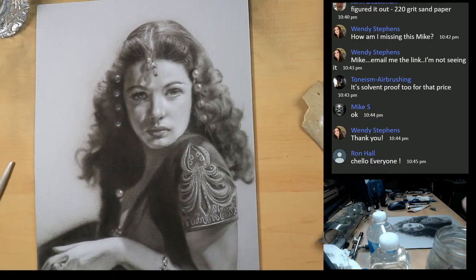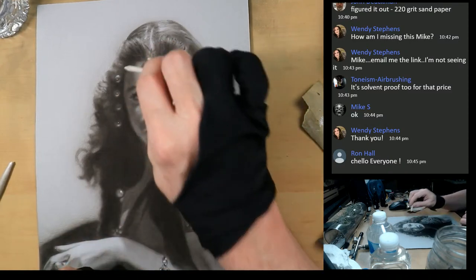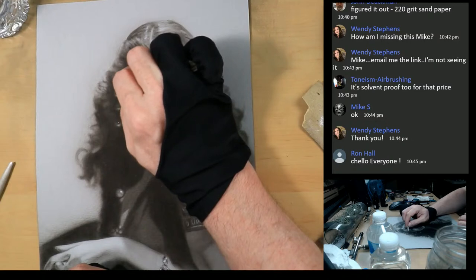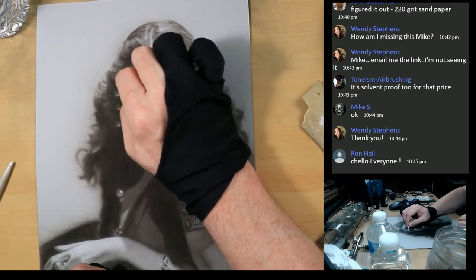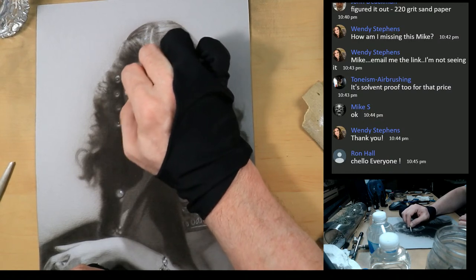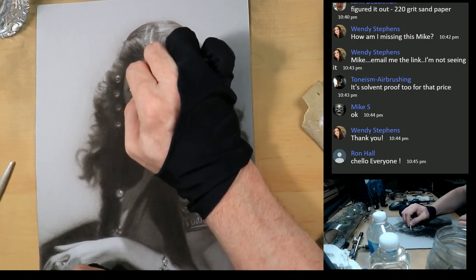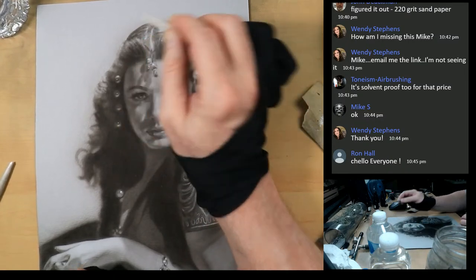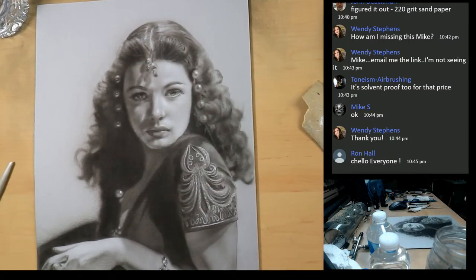Let's see what's going on in the forehead on this side. Just a little bit of reflected light over here, and we're just going to indicate that just a little bit. The shapes within the shapes right now.